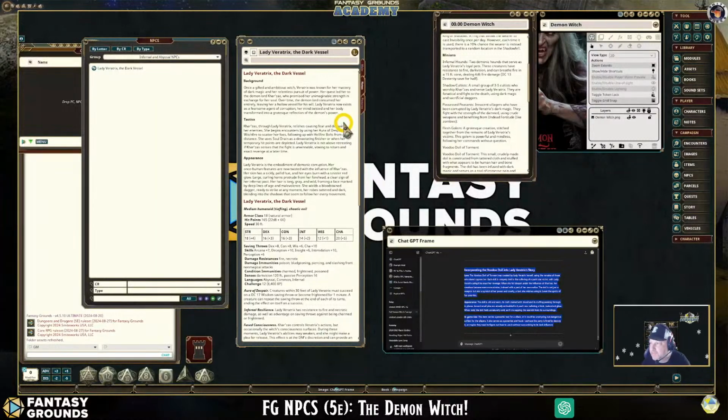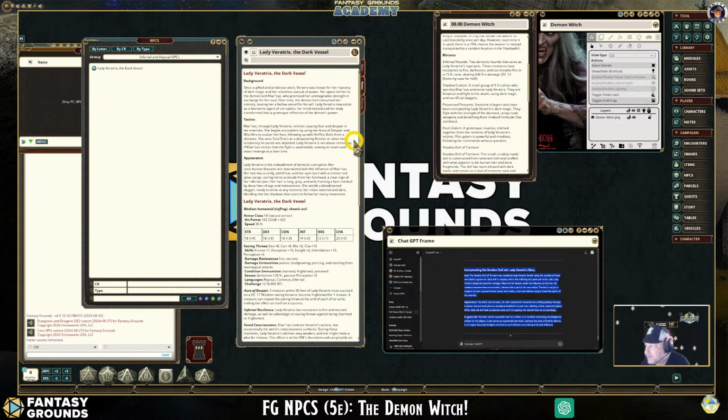So this says that even through this, she relishes causing fear and despair in her enemies. So she's basically trying to kind of bolster her own power. And I think that's important because she wants to basically kind of top her game. And she's trying to work through that by getting more power from this demon. So generally she likes to cause fear and despair.